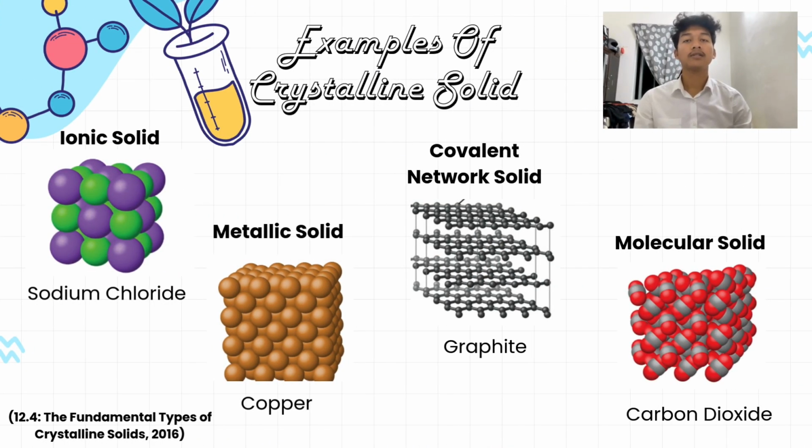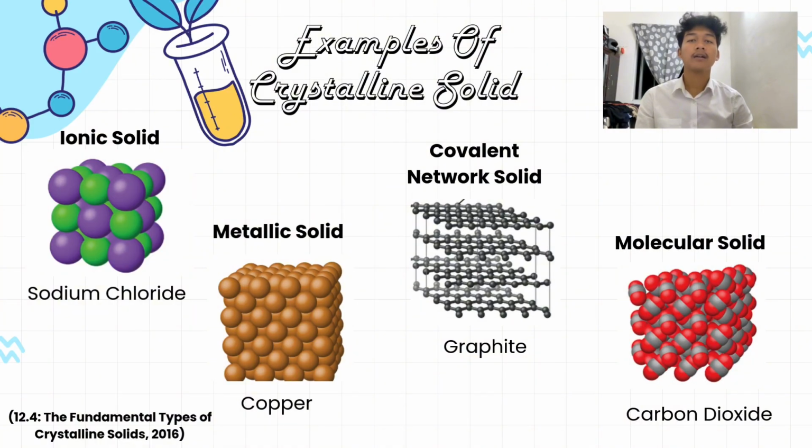Generally, ionic crystals form from a combination of group 1 or group 2 metal and group 16 or 17 non-metal or non-metallic polyatomic ion. For example, an HCl crystal. Next is metallic solid, such as crystals of copper, aluminium, and iron, which are formed by metal atoms. Next is covalent network solid. Covalent network solids include crystals of diamond, silicon, and some other non-metals and some covalent compounds such as silicon dioxide and silicon carbide.